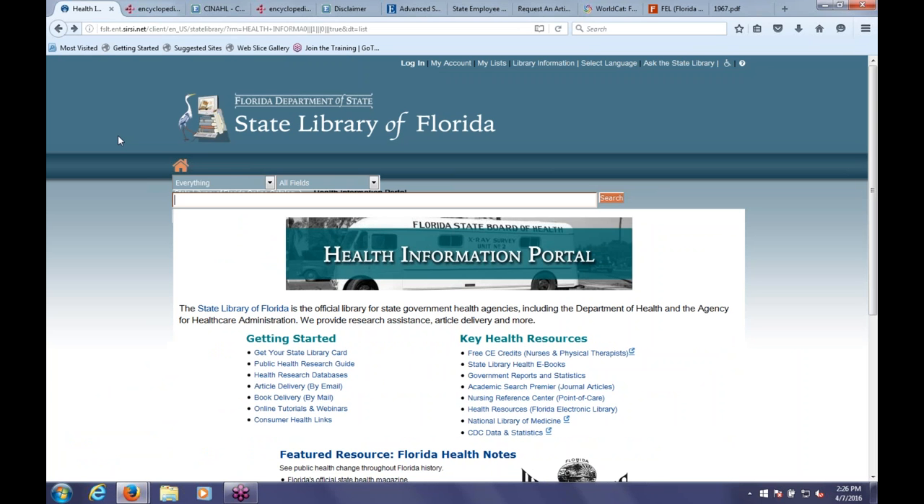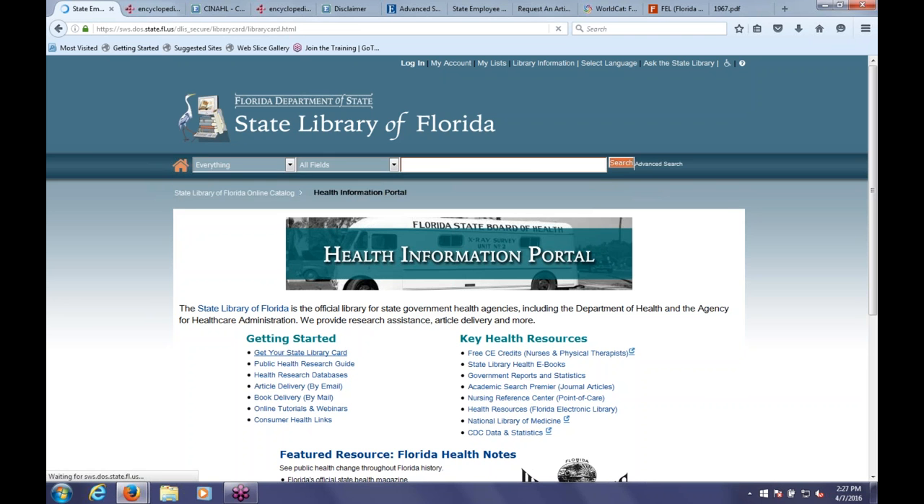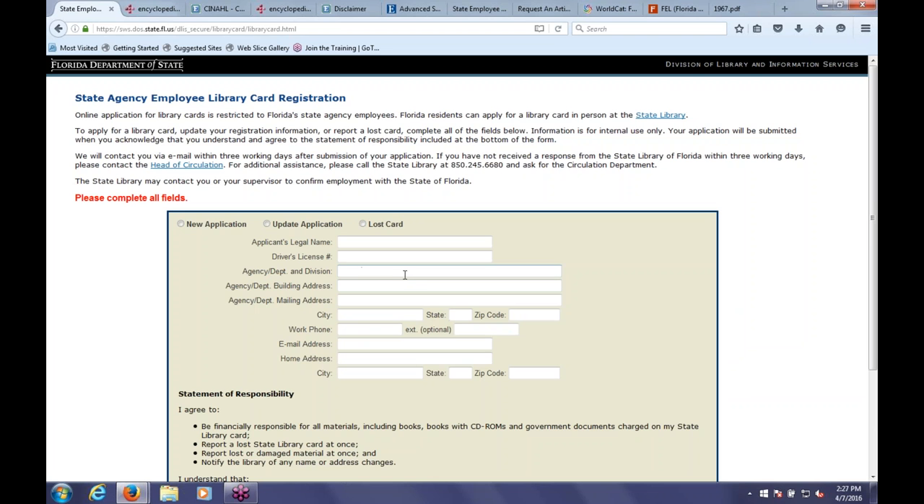Just to note: what you're seeing on screen is not captured in the slides, but it is being captured in the recording—you'll get a link to the recording along with other resources in the follow-up message after the session. Now, to use all this great content you're going to need a state library card. Click Get a State Library Card from our health information portal and fill in your information—your state email address, your work address, and so forth. You'll receive a 14-digit electronic card number. We don't send out physical cards, but that number will let you access all the databases and everything else. As soon as you get that email from us, I encourage you to sign up for your library card right away.